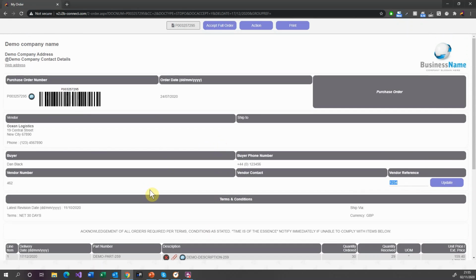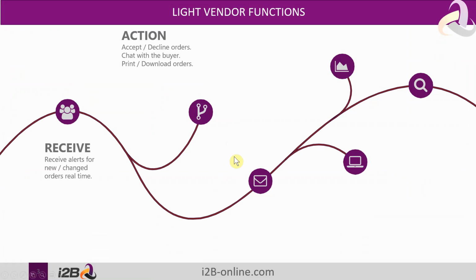Okay, just going back to the PowerPoint slides. Other things worth mentioning in here is that the alerts are real time. So you will receive the alerts typically straight away. As soon as the order is raised by the buyer, you will receive an alert. Sometimes these might be grouped together, so they may be sent out hourly, or it may well be that they're sent out a bit less frequently than that, but typically these are generated real time. So as soon as an order is raised on you by the purchasing representative, you will receive an alert to then go and click an action.